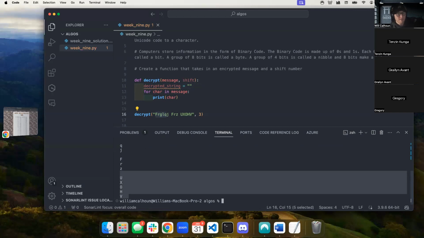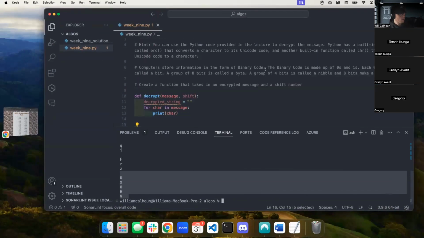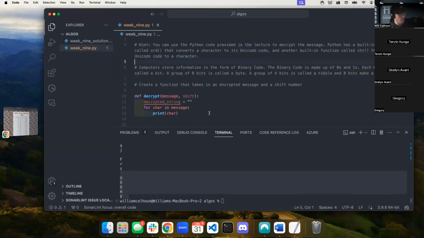Now we said we wanted to see eventually what that value is. I want to get the Unicode value of this. So knowing that there are these built-in methods, how would I do that?